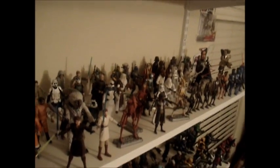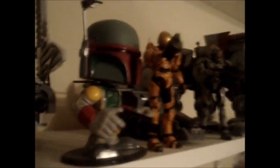Yeah, I have a really big collection, as you can see. Been collecting for a while. And I got the Attack of the Clones Shock Trooper and the Clone Wars. Clone Wars is obviously better. Yeah, that is it for my action figure collection. I'm not sure how many there are. It's an estimated 300 to 400 something figures. Maybe a little less, I'm not sure. But as you can tell, it's quite a bit. And I got my awesome Boba Fett bobblehead up there.